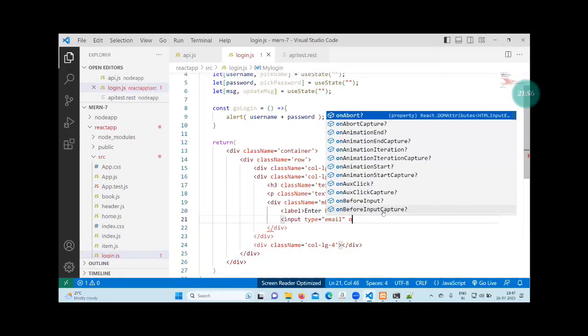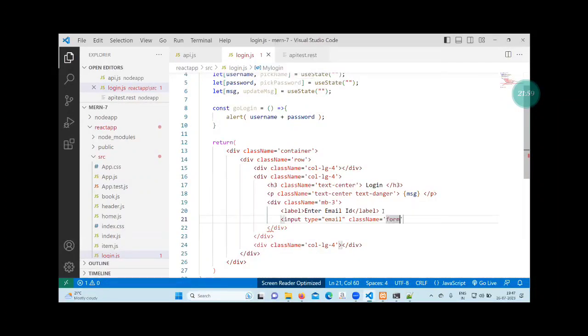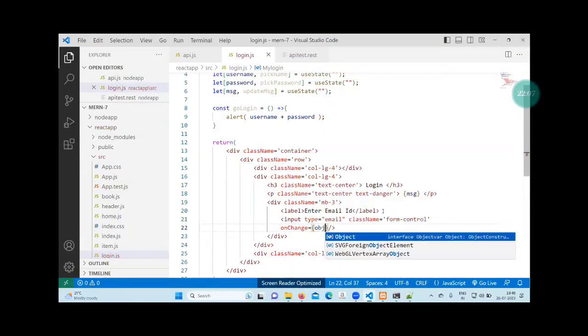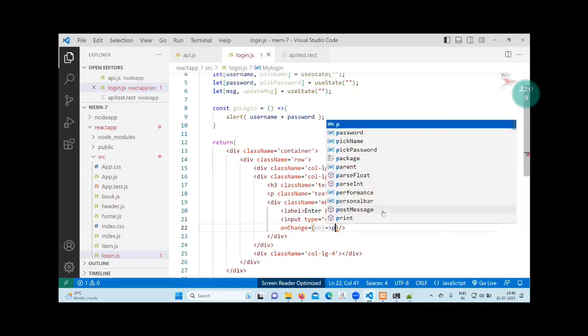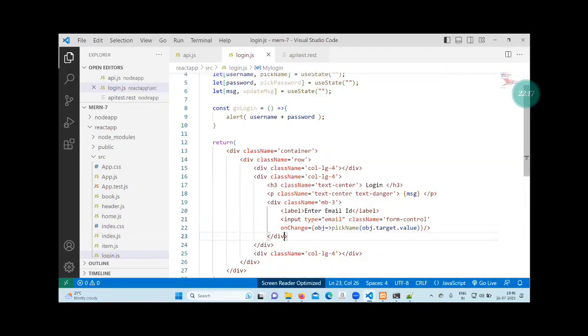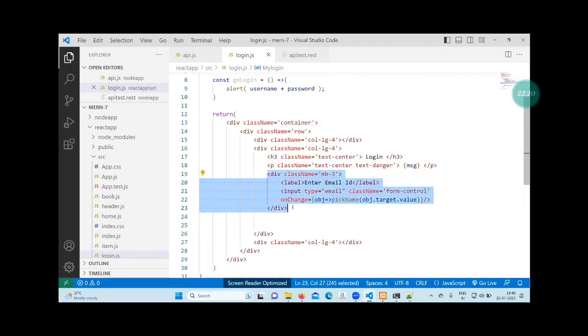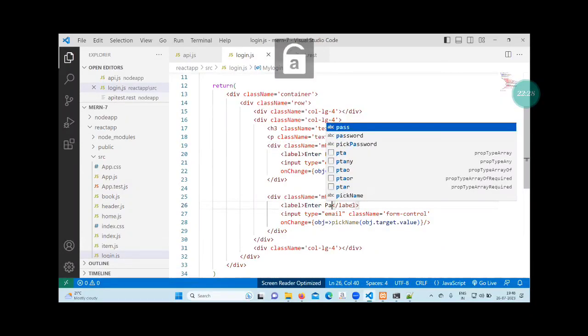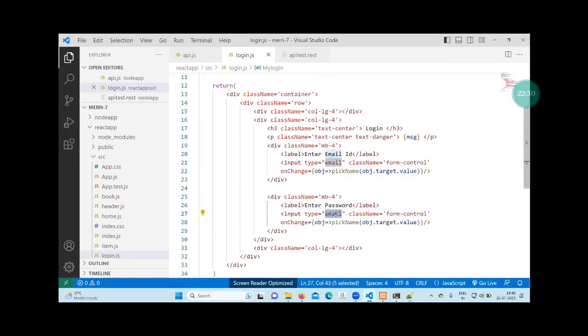After that, on change, class equal to form-control, onChange, if name, target dot. Same thing you will do for the password also. Enter password, input type equal to password, and the password field.